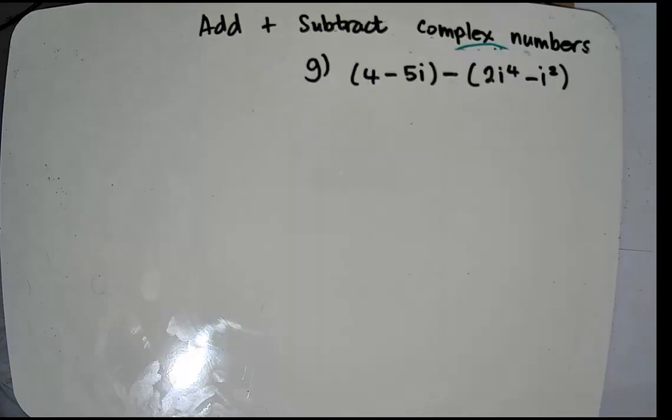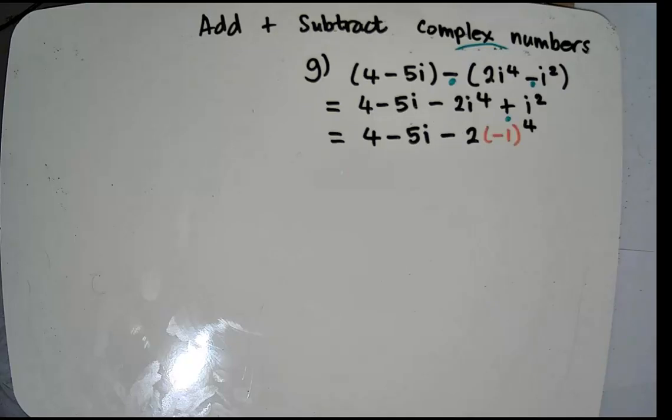G. Notice again we have the negative in front of the bracket. The first bracket will remain the same. Apply the negative, the signs will change, and so a negative negative is a positive. Notice we have i squared in this example, and we know i squared always breaks down into -1. And we have i to the 4. So here we're going to have to apply the previous knowledge which we learned.